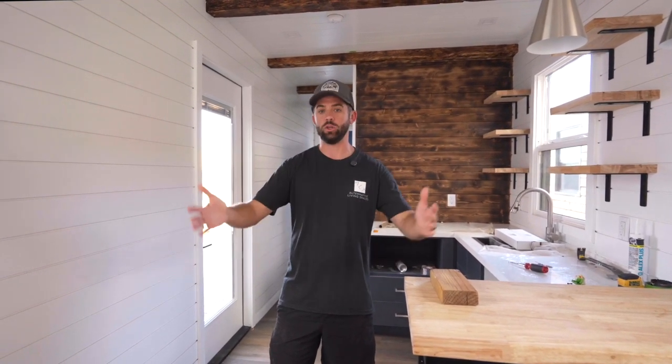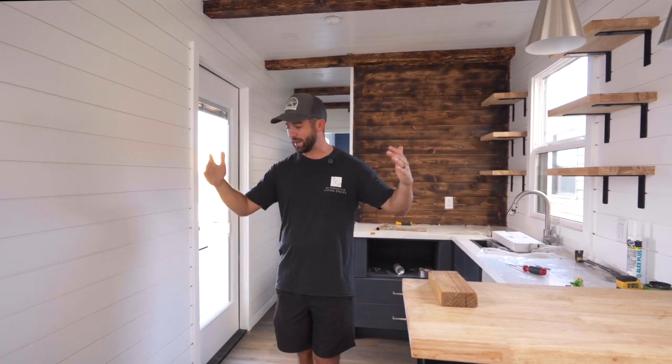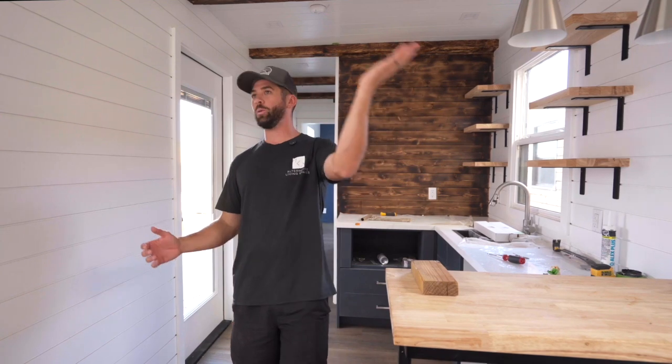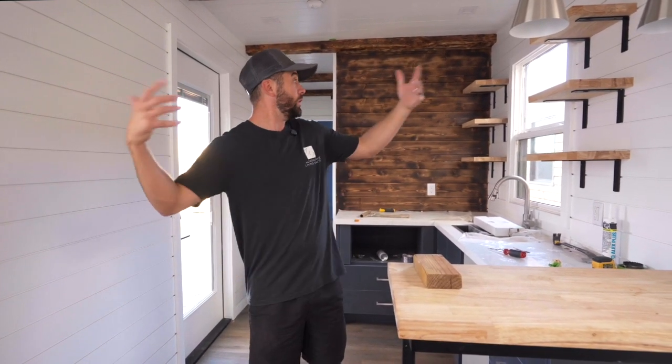If you are really committed to and sold on the fact that, man, you want a queen size bed in the back and you want to be able to have the ability to walk down both sides, you want the vertical Murphy bed that can fold all the way down, no problem at all, and you feel like you can see the difference, then for you, I would say, okay, that's great, go for it. I would say for me, my personal opinion is I would stick with just traditional framing.